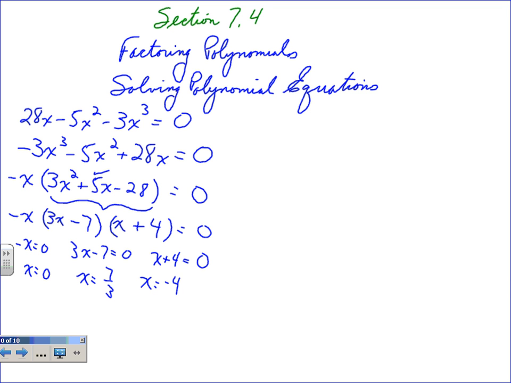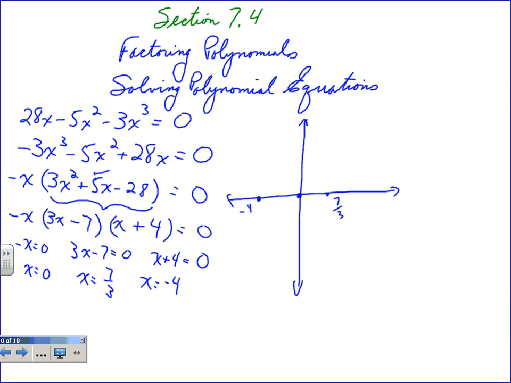All right? Describe the general shape of the original polynomial up here. What is the general shape? It's an S-shaped curve. Tell me about the end behaviors. Rises on the left, falls on the right. Okay, and we did that in section 2. All right. The zeros are 0, negative 4, and 7/3. Those are your zeros.